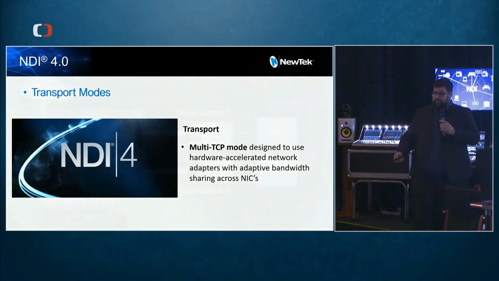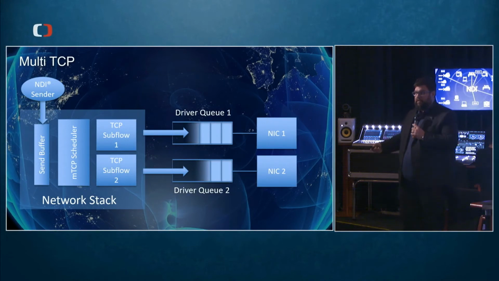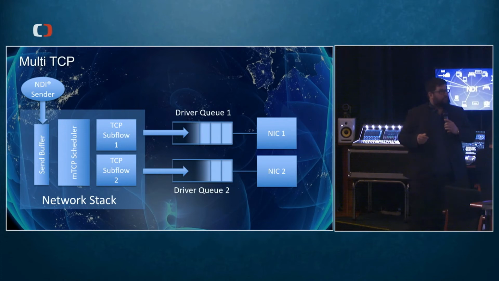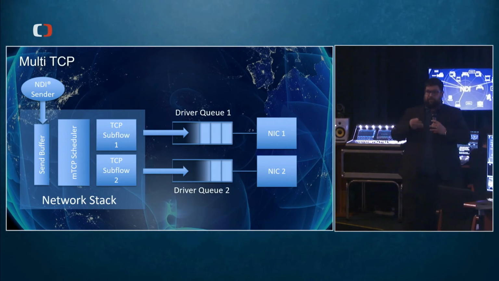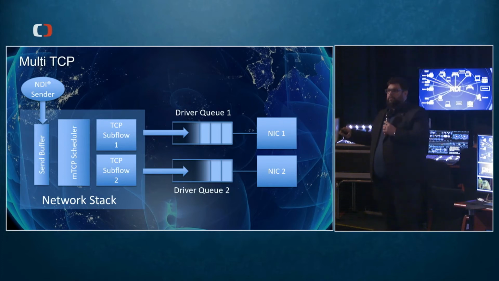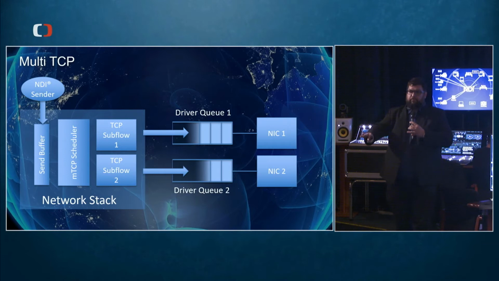But now we combine the two together, because there are still advantages for TCP, and we had also another issue with the current devices if you had multiple links, for example. Because when you generate a source on a device, in the earlier versions of NDI, we said to the operating system, handle it. We gave you the stream, just handle it.